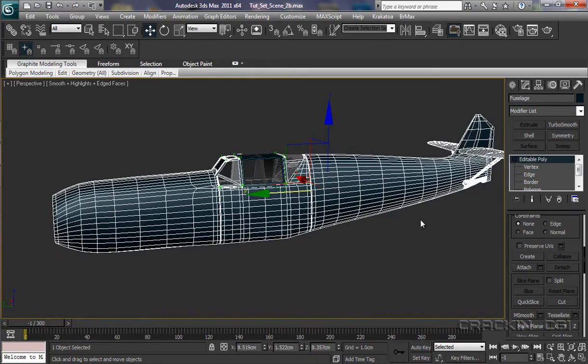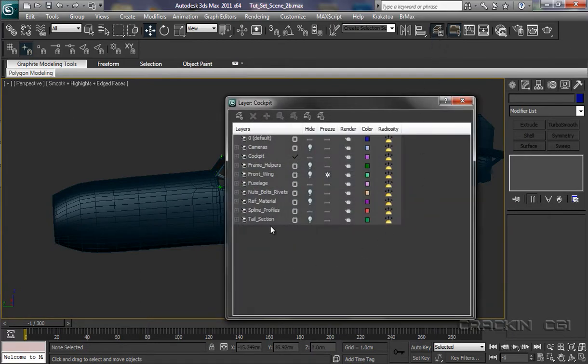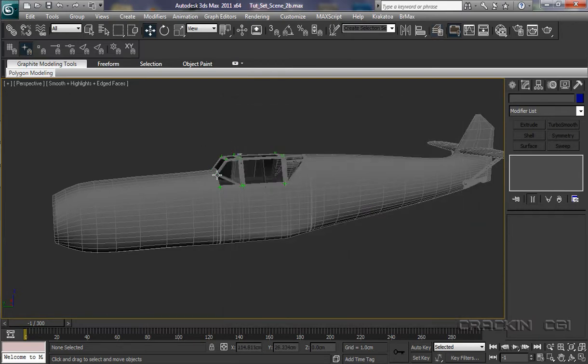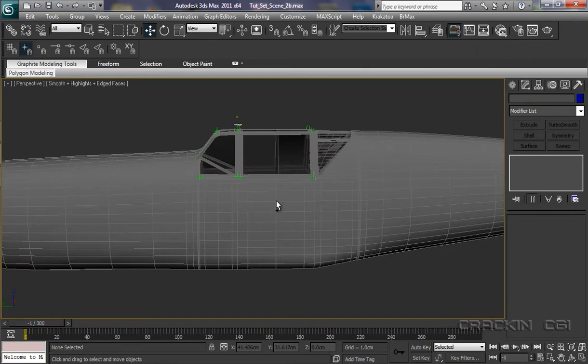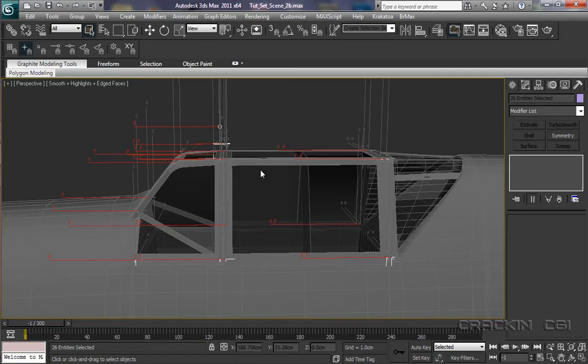Okay, let's now deselect that, pop up to our layers manager, and I'm just going to freeze the fuselage and the cockpit area. Okay, we don't need any of the helpers. The point helpers in there are these sections around here. So, simple case. Let's go for our select. Drag all that. Seems to be just the helpers, etc. Good. Now let's press delete. And that should have also got rid of that errant spline in there.